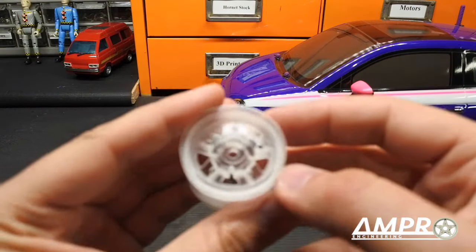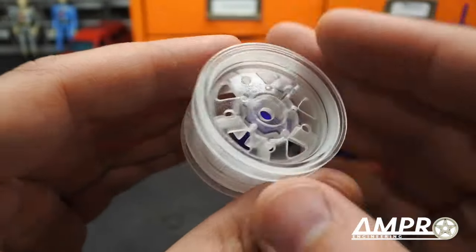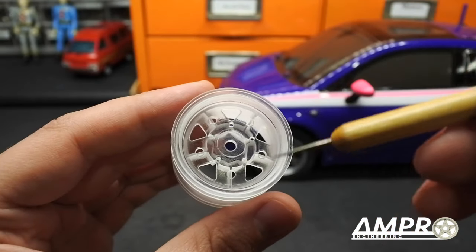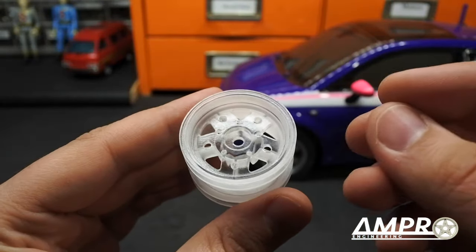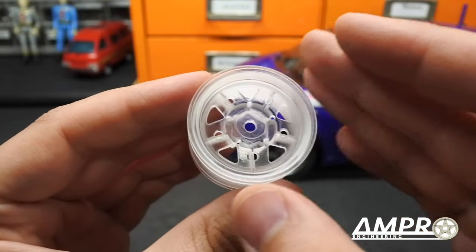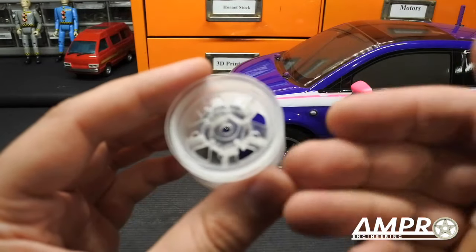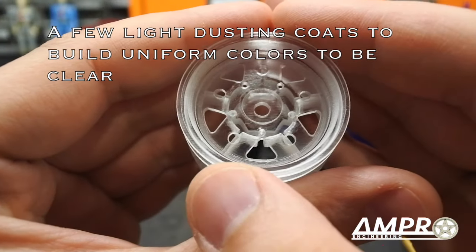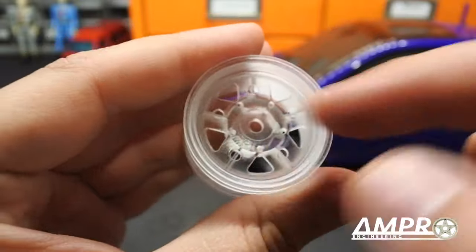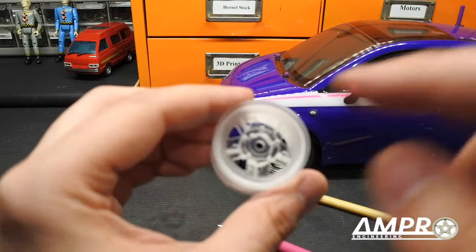Now some hints about painting these — and again these are the ultra-detail but this applies for nylon as well. I primered in matte black. The insert is supposed to be glossy, but do not use gloss — use matte. Historically matte paints are much, much thinner, so give it a very light coat. Once the entire thing is black, that's pretty easy since if it's not black this will be translucent. The nylon is only available in white polished, so give it a few coats of matte paint, then get some masking tape and a circle template. Figure out the closest circle size to this diameter and cut out a circle of masking tape to drop in here.